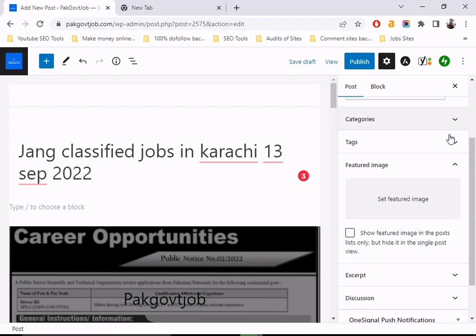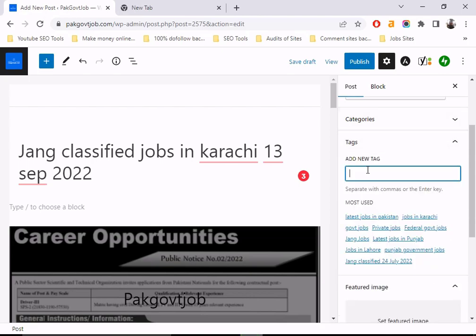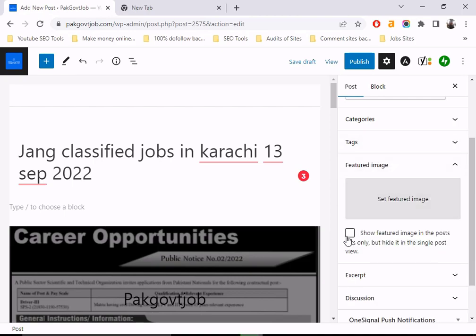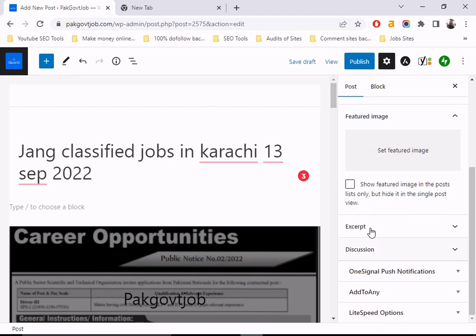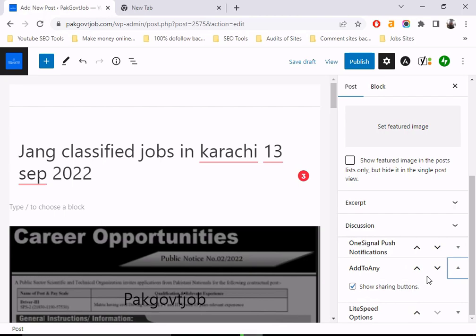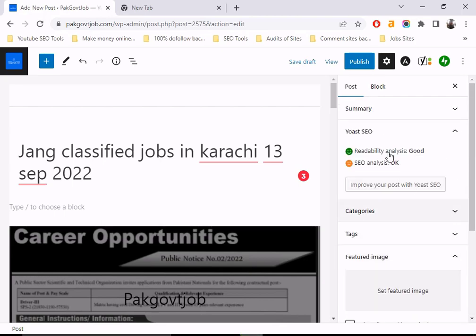So click on view post, it is our slug, our URL, right? So our post is published, leave a comment, govt jobs, it is our cover page, right?